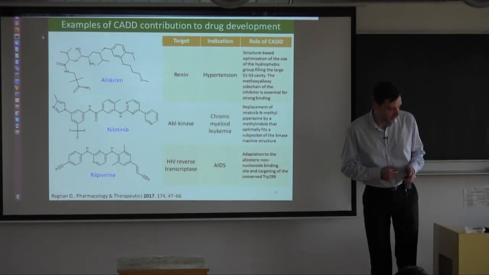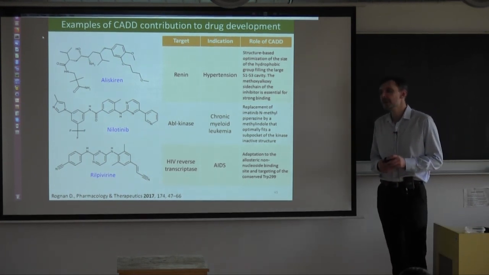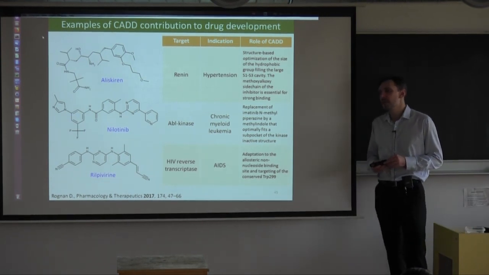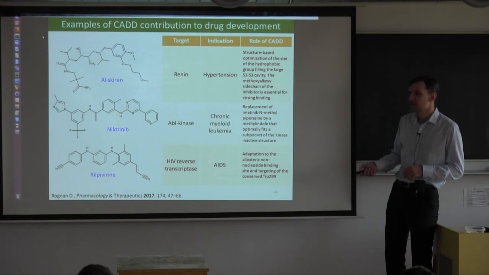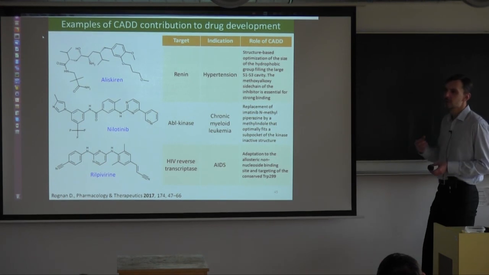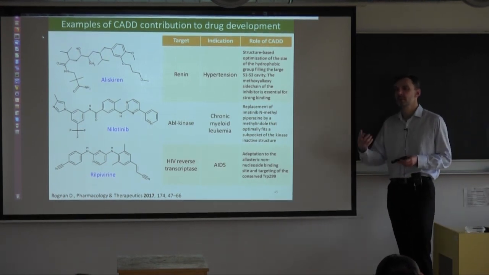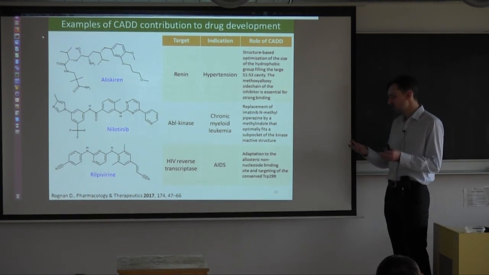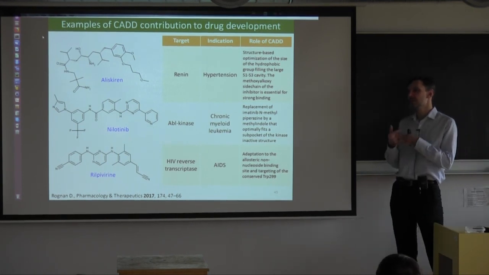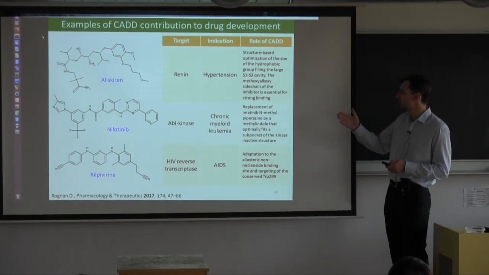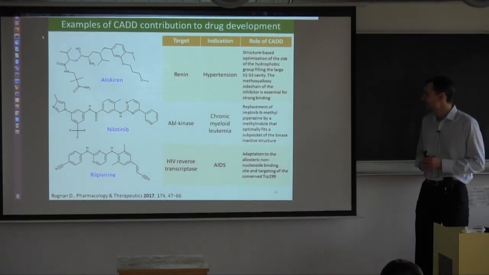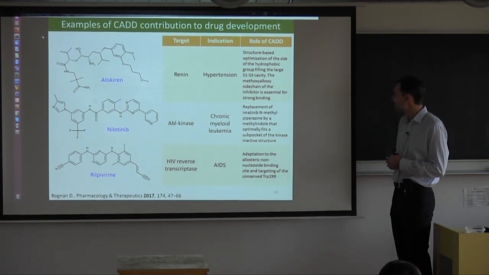So at the end, here are just several examples of the application of virtual screening for real drug discovery, and in this review you can find even more examples. Nowadays, these in silico tools are quite routinely used to assist medicinal chemists in making decisions. They can be used for different purposes: to find promising leads, or to optimize these lead compounds. So you can read this review for more examples and inspire yourself to apply these tools in your everyday work.